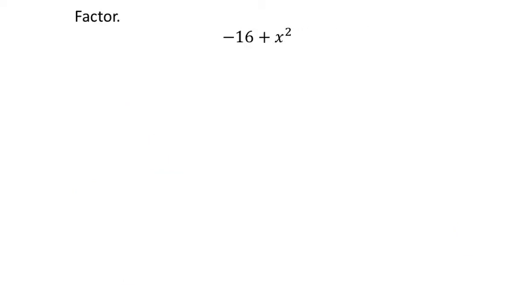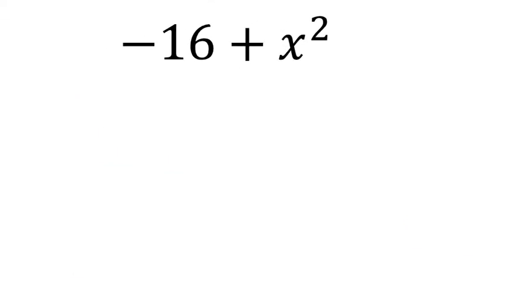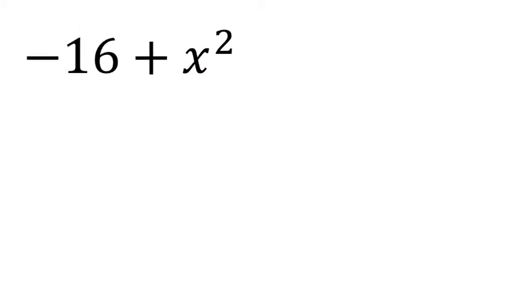All right, so something like this one. All we're looking for on this one, and this one's got addition between it, but it really does have subtraction between it. Here's how. Just rearrange the format here, putting the x squared first. And then, of course, that negative 16 comes in as minus 16 for a term, okay?